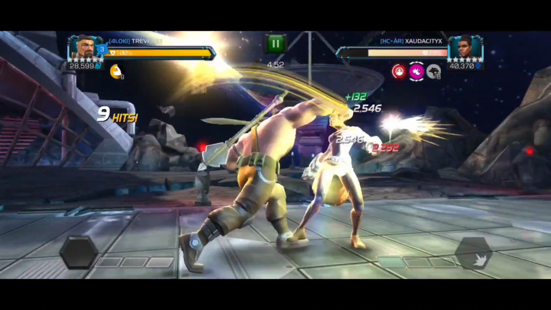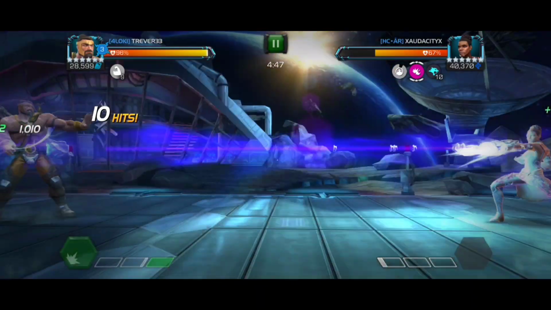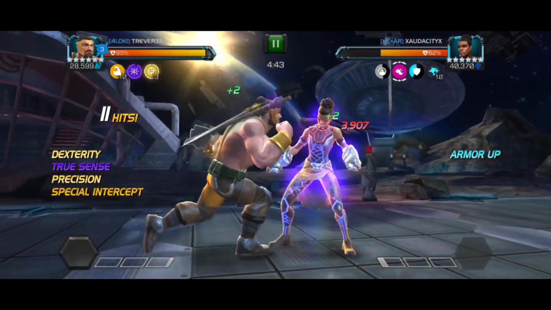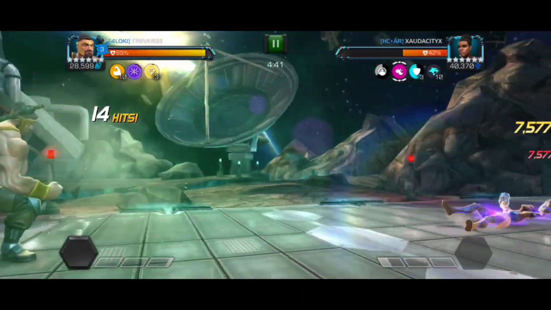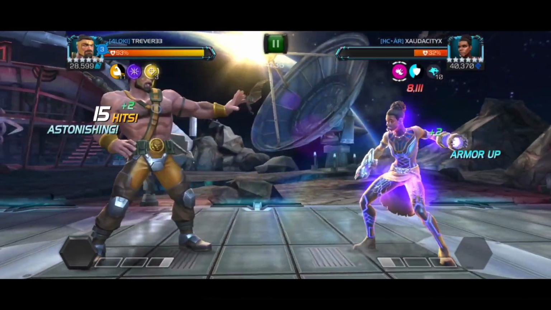The plan was to get to our special 1 and then bait out a heavy so we can just have our true sense up while she's untouchable. But we got a good amount of intercepts in at the beginning, and we're going to throw the special 1 to get our true sense.